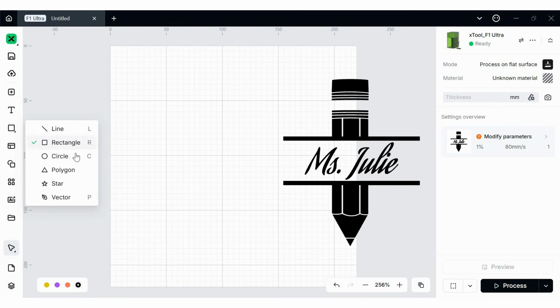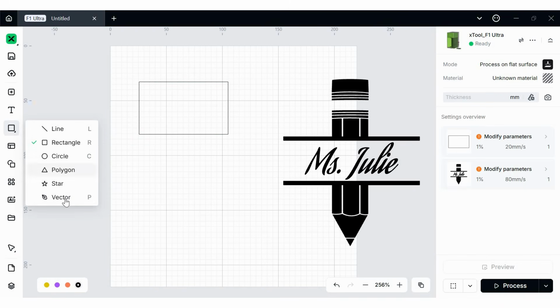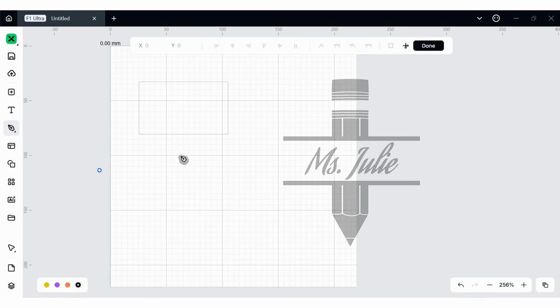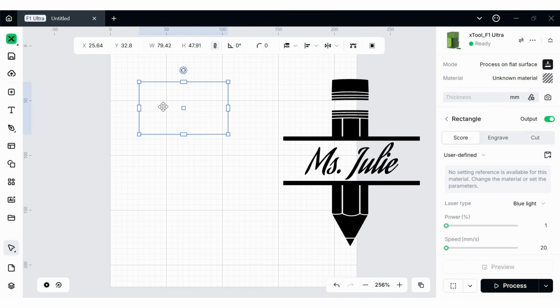We have a line, a rectangle, a circle that I can just draw shapes. The last one on there is vector. And a vector is this little pen that you can draw anything you want, and then you can play around with it and you can edit it just like we could with that SVG. Get rid of both of those for now. Actually going to keep this rectangle for something else in a little bit.